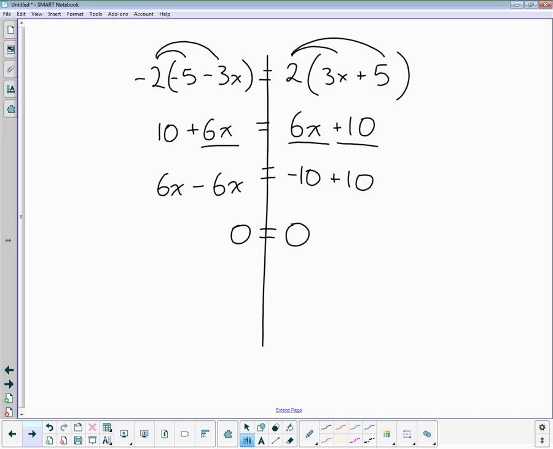And is this a true statement? Yes. Okay, we don't have any variables anymore, but we're left with something true. Okay? If we were left with no variables and we had something false, that would be no solution. But if we are left with no variables and we're left with something true, now it could be like 5 equals 5, or 7 equals 7, negative 3. That's still true. No variables, got a true statement, always true. 0 is always equal to 0. Doesn't matter what you plug in. You could plug in any number you want into x and it will still be true. All real numbers.